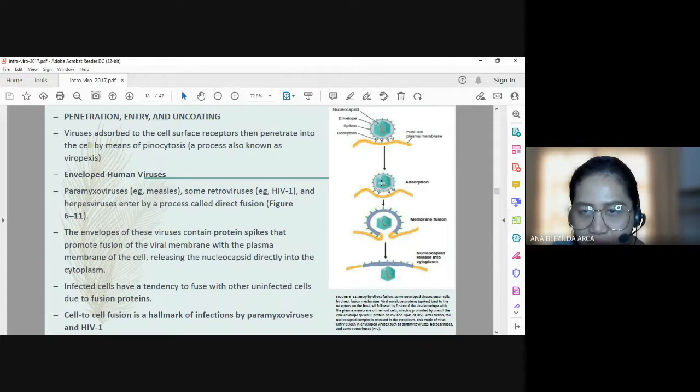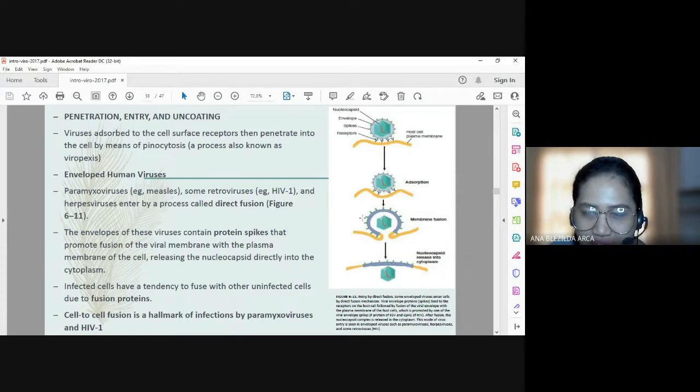Okay, ang tawag doon, una, absorption muna, di ba? Yung nagdikit siya. Tapos, ipupush niya yung sarili niya papasok sa cell. Kapag ganon, ang gagawin niya is that it will fuse the envelope. Ito yung kanyang envelope, di ba? Ididikit niya doon sa membrane ng cell membrane. Tulad nito. Ito yung cell mo, 'di ba? Ito yung cell ng tao. Ito yung cell membrane. Nung pumasok yung virus, ang ginawa niya, yung kanyang envelope, dinikit niya doon sa cell membrane ng tao. Kaya nagkaroon siya ng direct fusion or membrane fusion, like this one, 'di ba?